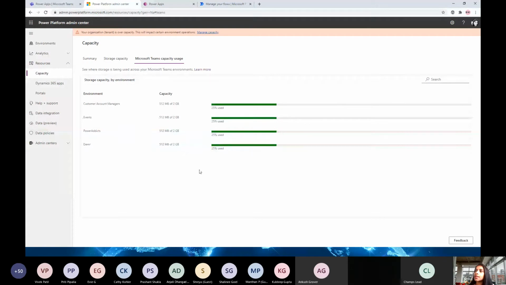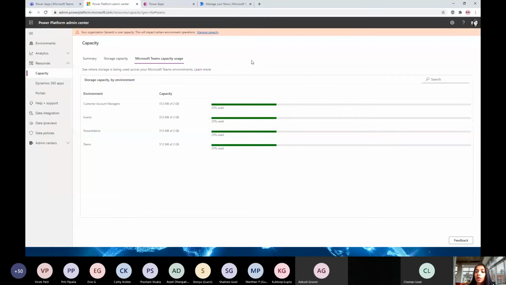So that's the one. Now, a couple of things to note there is that if it exceeds, it just sends you a notification, and then it disables some of the functionality within your environments. And we'll talk a little bit about it in detail in our next slide. So that's just a good, very high level overview of how you can use the Project Oakdale environment.